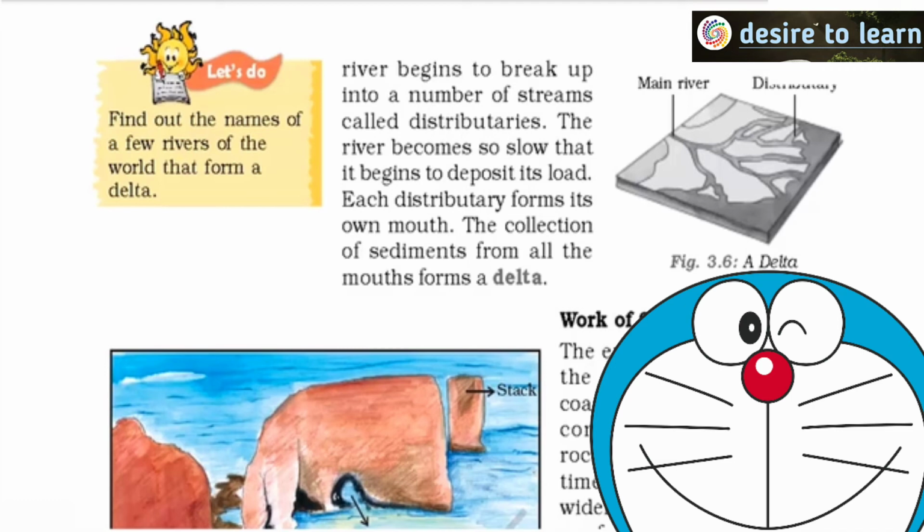At the end, the river actually enters the ocean. The place where the river enters the ocean is called the mouth of the river. When the river enters the ocean, the ocean has salt water, and the river has fresh water and sediments. Now when these two mix, the salt water does not allow the sediments to come in, and the sediments get deposited at the mouth of the river. When this deposition takes place, we usually see deltas being formed, right? So the river which is coming like this gets split into the ocean. When it gets split and enters into the ocean, sediments get deposited. This is what we call a delta.